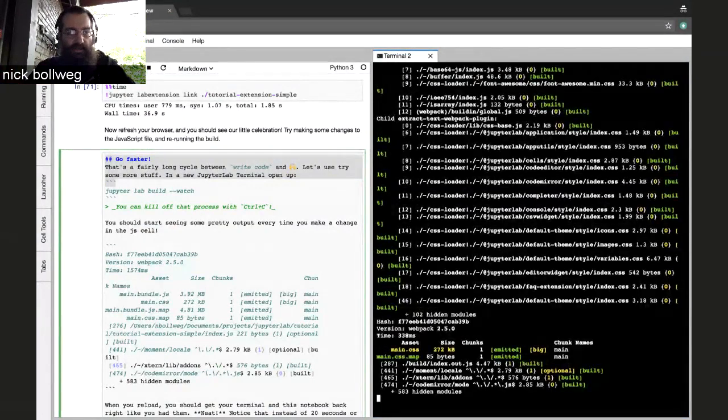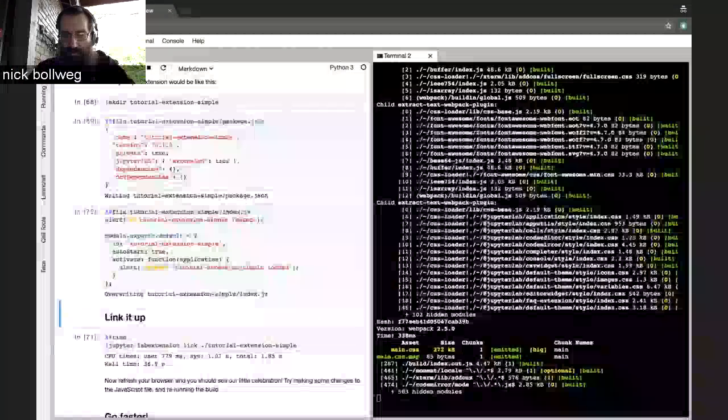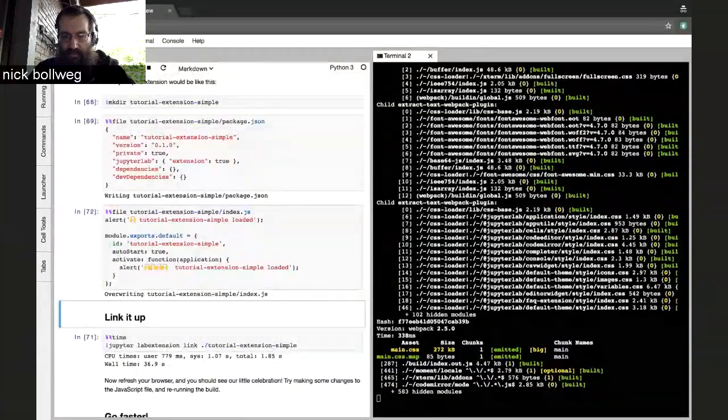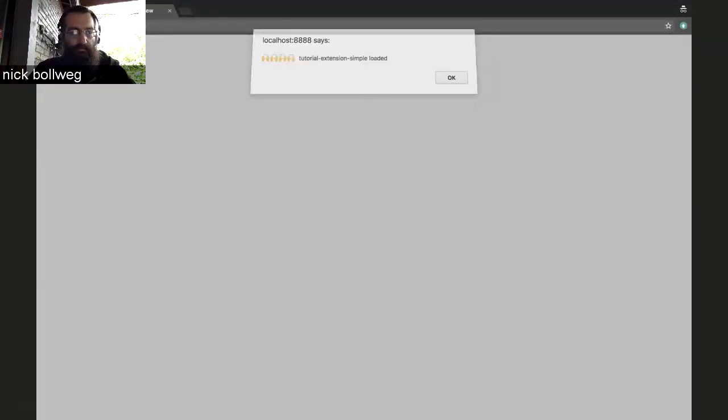So if we restart, we should see exactly the same thing. It's still here. Okay. So now if we go back into here and we say, that's not enough celebration, I need much more celebration. If I rerun that, we'll see over here that it did, oops, I was not fast enough. It just rebuilt the entire application in 2 seconds. And if I reload the page, there's my first celebration, but there's my much larger celebration.